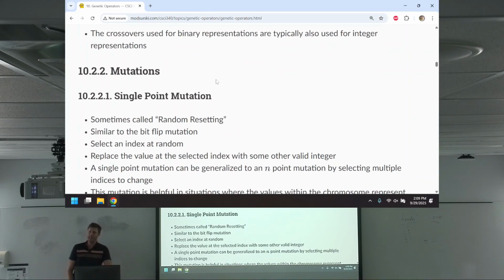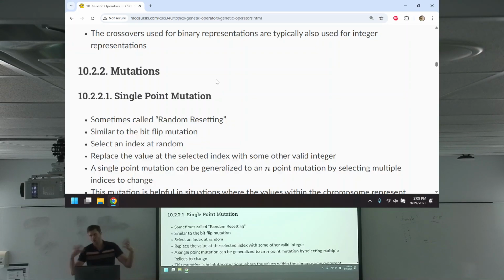All right, so for mutation, a bit flip mutation obviously isn't going to work very well because, if I've got a 7 and I pick it for mutation, what do I change it to? Usually what you do is randomly pull from the set of allowable integers and replace it. So pick an index and replace it with some random admissible value. When I say admissible value, I mean what integers could it be replaced with? Between 0 and 4 billion? Or should it be bounded? Should it be between like 0 and 9 or something?